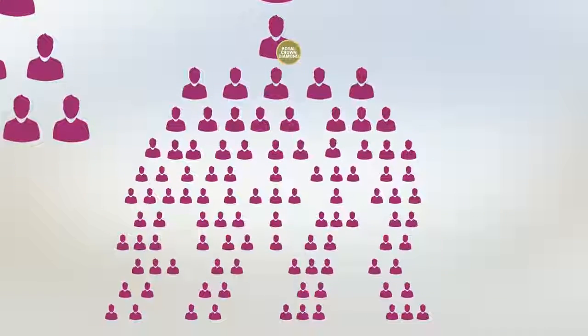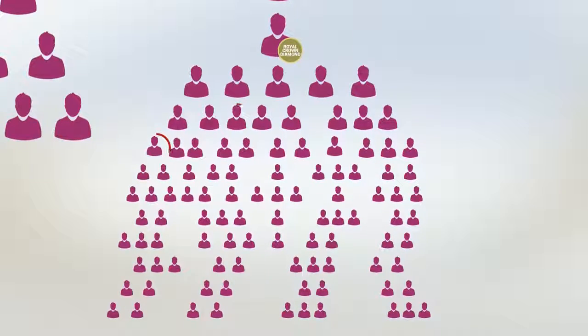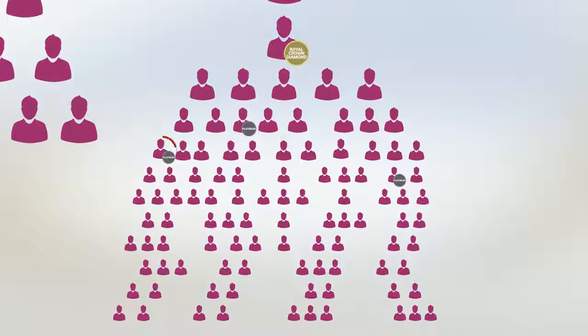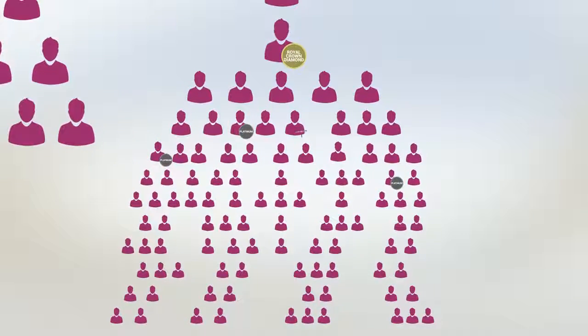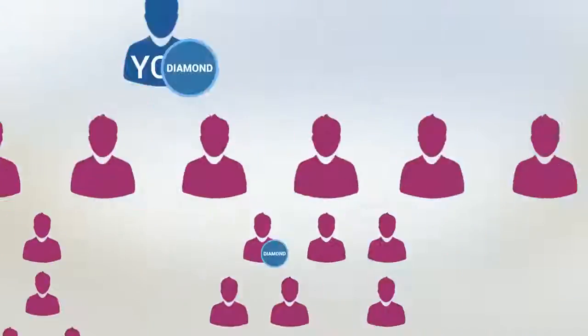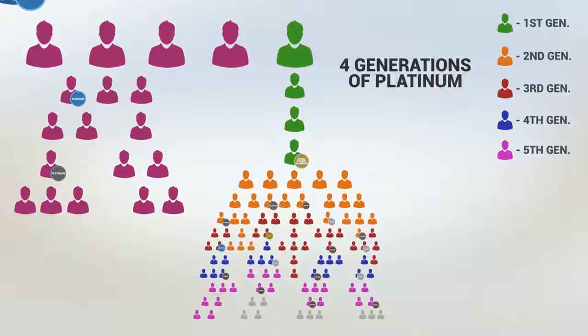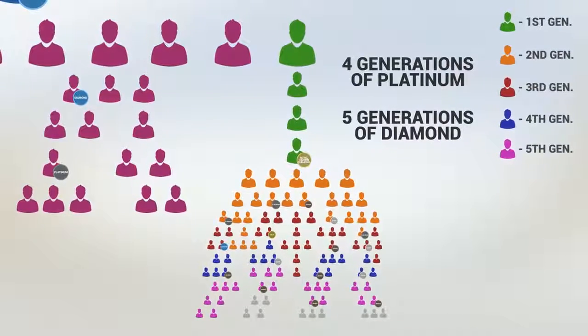So in this leg, we have a Royal Crown Diamond on your third level. Now for this person to have achieved Royal Crown Diamond, that means he or she has likely helped these three people in separate legs achieve platinum. So let's say this person and this person are platinums, and other people are ranked as shown. Since you are a diamond, you qualify for four generations of platinum overrides and five generations of diamond overrides.